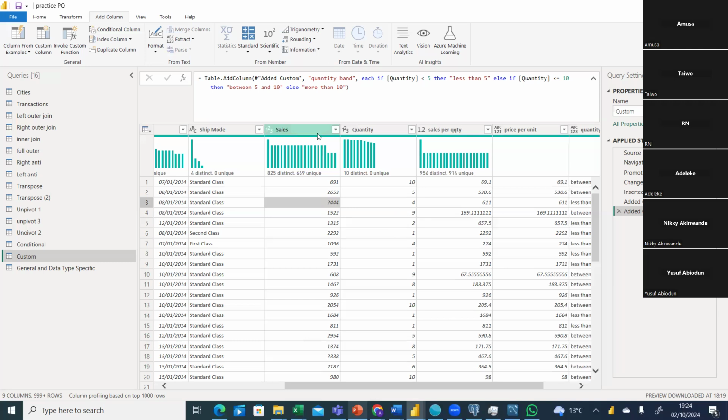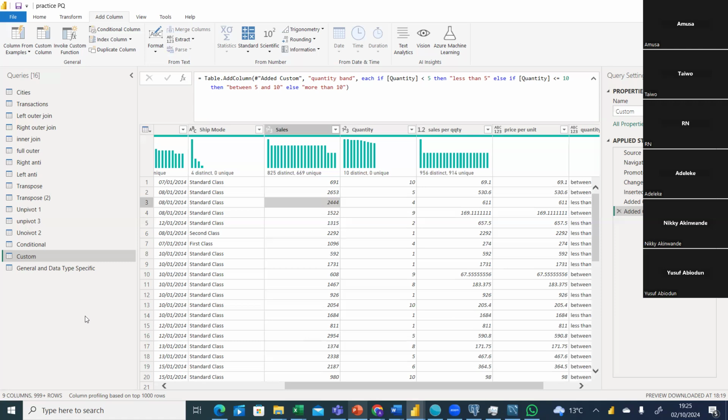You can see that here we are checking two columns now. Two columns are going to decide what we are going to do next, so the condition must be satisfied by two columns. Unlike the other ones we've been doing, if quantity is less than 5, give it this band; if quantity is more than 5 but less than 10, give it this band.